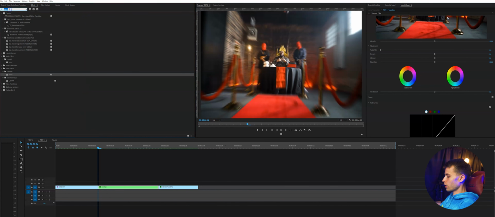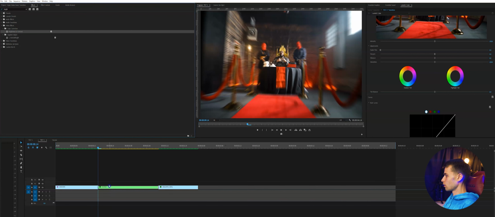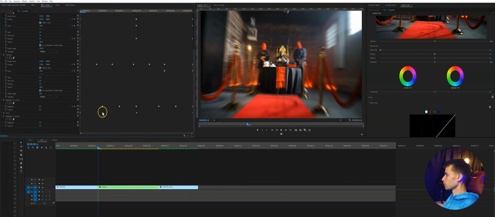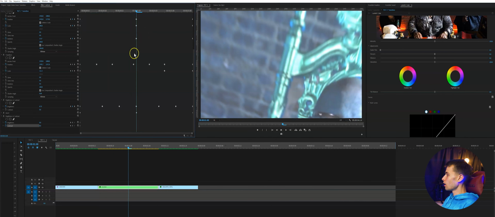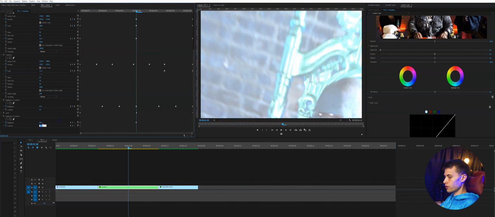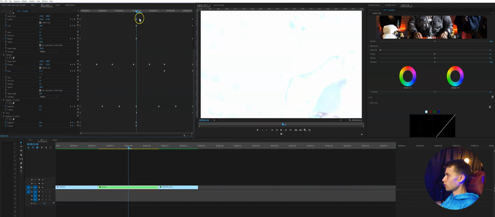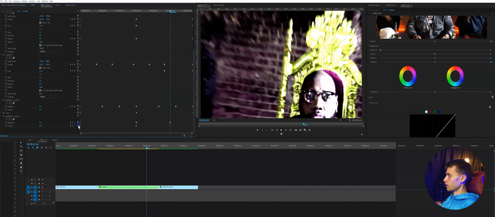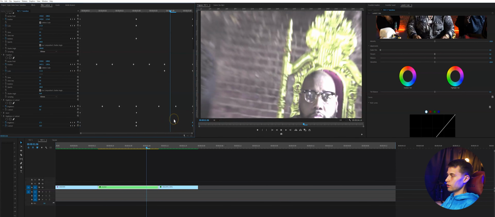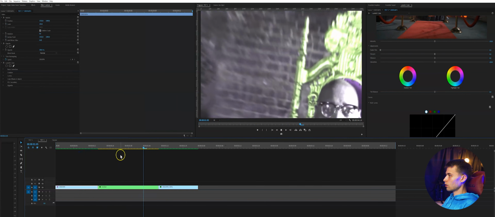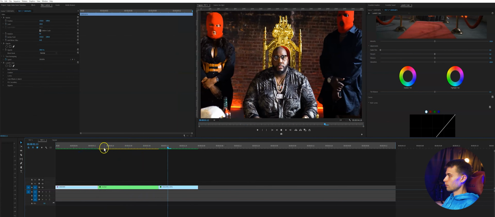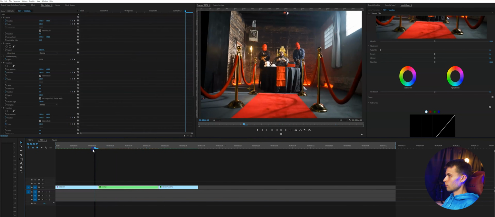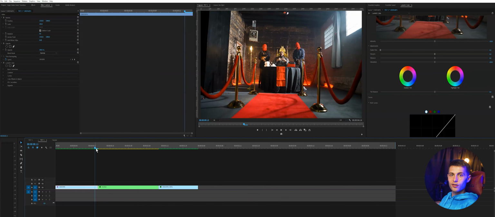And for the last effect, we're going to go back and add a brightness and contrast. So for this, we are going to keyframe the brightness and the contrast. At the beginning, we're going to go to the middle, right when the cut happens, and we're going to keyframe the brightness to like 68 or so, and the contrast to like 65. Cool. And let's go to the end, and let's just reset the parameters and drag that all the way to the end. Yeah, so that's pretty much the basics for this effect.